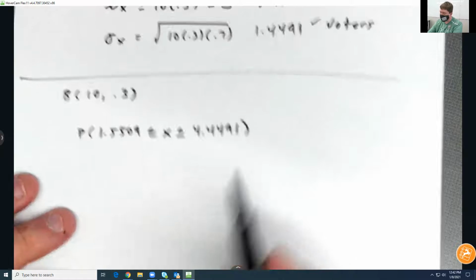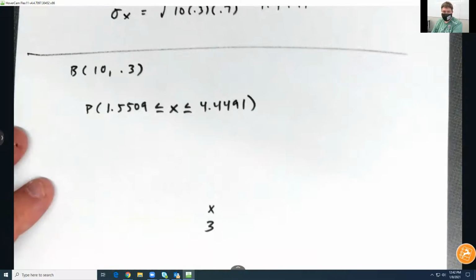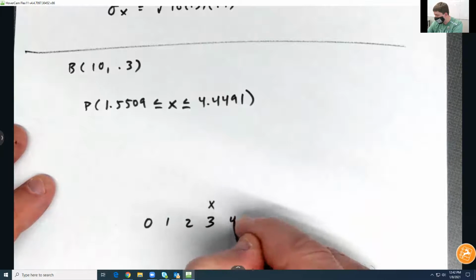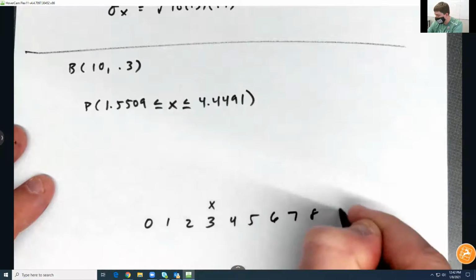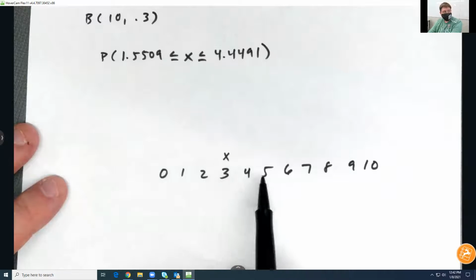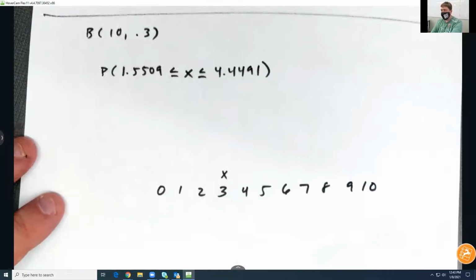So this is where you have to get visual for a second. We have a number line. All right. I'm standing at 3. That's my average. Going this way is 2, 1, and 0. Going this way is 4, 5, 6, 7, 8, 9, and 10. So basically, I want to know from this point right here, where am I limiting my cells? Because these are the only options I have for X in my trial.